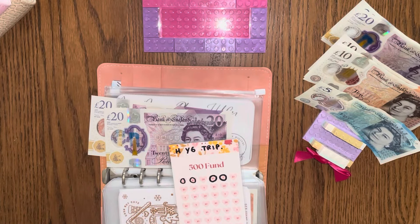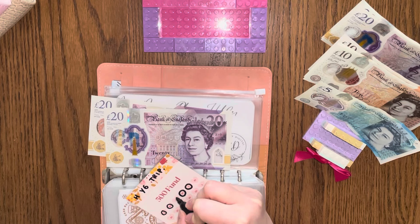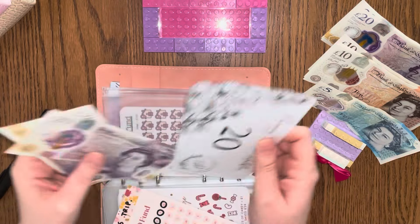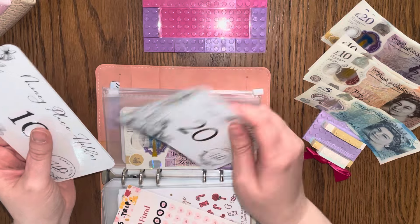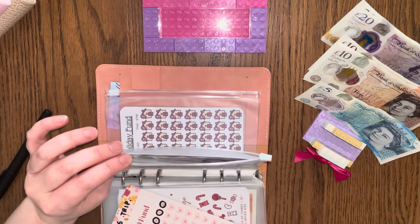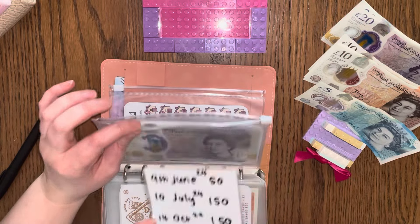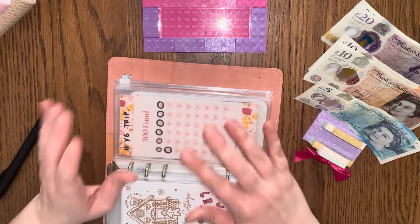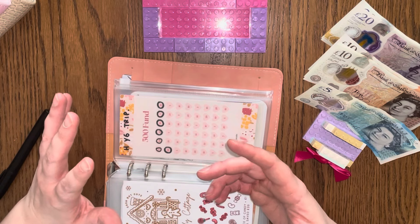There was me thinking I was actually organised for once, and I wasn't! So we're adding £40 into this today — £20, £30, £40. In cash I've got £40, and then £60–£70 in total which is really, really good. The deposit is due in June, which is £50, so that's great that I've managed to save. I'm just going to keep plugging away. Obviously James will pay towards it as well — I'm just trying to help out and lessen the burden of having to pay £500 for a trip.